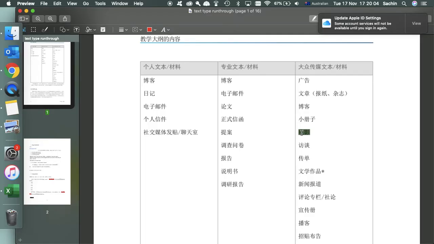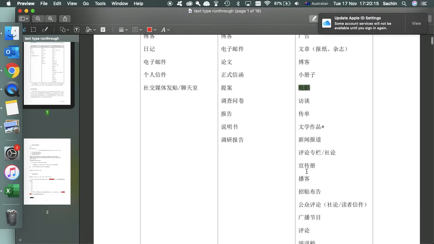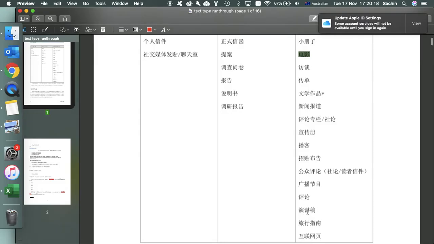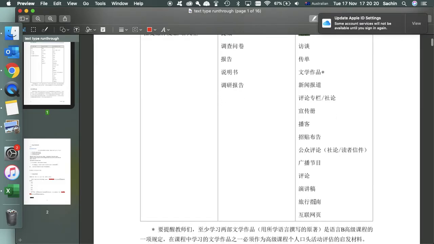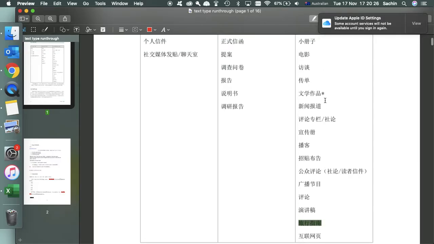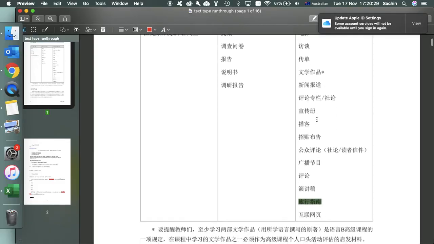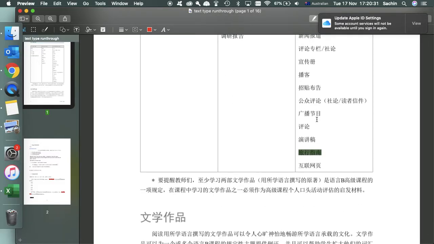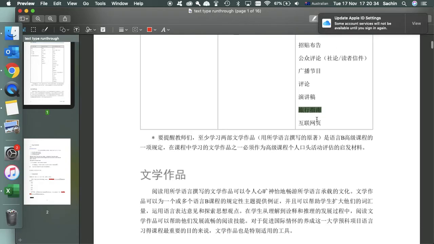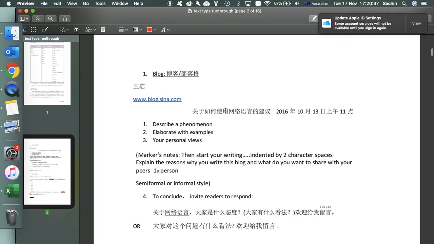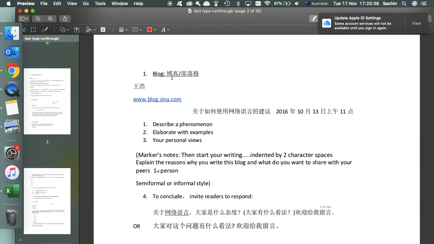So paper 1, usually they'll ask you to do a movie review occasionally, but paper 2, that's not going to be in there. An important one as well is 访谈, an interview, and then we also have these other ones like 演讲稿, a speech script, and 旅行指南, a travel guide. They test this one quite a lot. And yeah, those are the ones that are commonly tested, but I want to go over how you would actually write these effectively. So moving on, we have this little document I made, which goes over the different text types and how to write them properly.